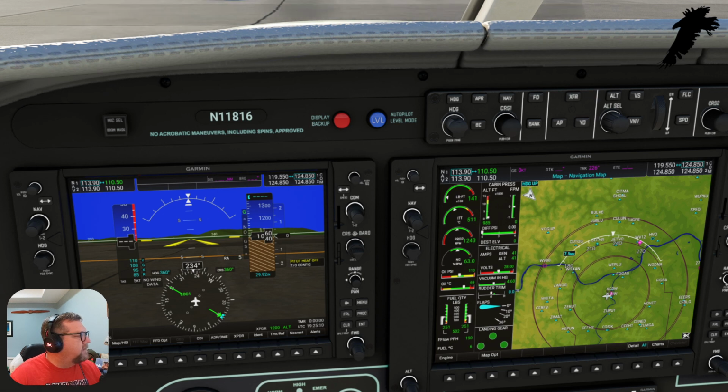Indy Center 1955. Let's make sure we're talking to him. And yeah. Indy Center, good evening, November 11816. On the ground over at West Virginia International with an IFR request. We've got the local weather here and requesting IFR clearance down to Nashville.